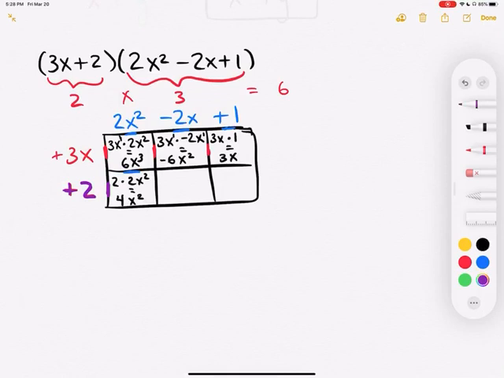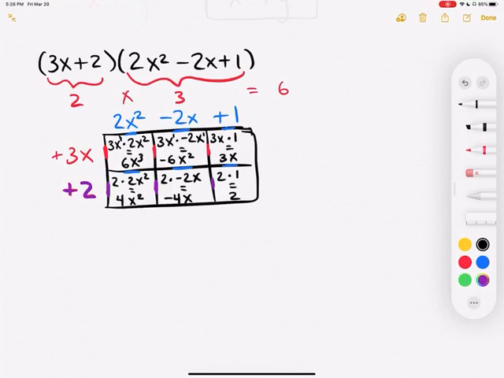For the fifth area, that's also going to be a 2 times, on the top, I have negative 2x. So 2 times negative 2x. First, multiply the numbers, so 2 times negative 2, that's negative 4. The x doesn't have anything to multiply, so it carries over. And then the last rectangle, that's a 2 times a 1 on the top. So 2 times 1, that's going to be equal to 2.